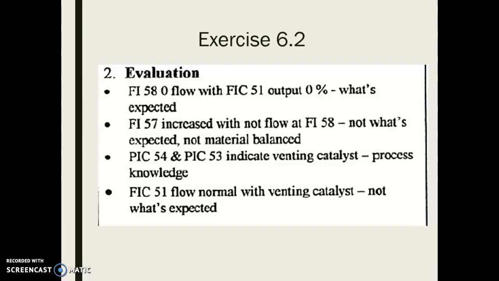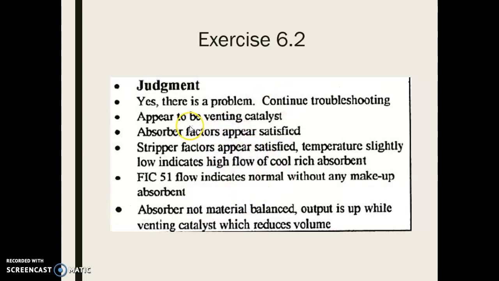PIC54 and PIC53 indicate venting catalyst, so that's our process knowledge. And then FIC51 is normal flow with venting catalyst. That's not what's expected. Okay. So FIC51, the lean absorbent flow, should be different because we're expecting that, so the balance is out. Okay, we have a problem. We appear to be venting catalyst.